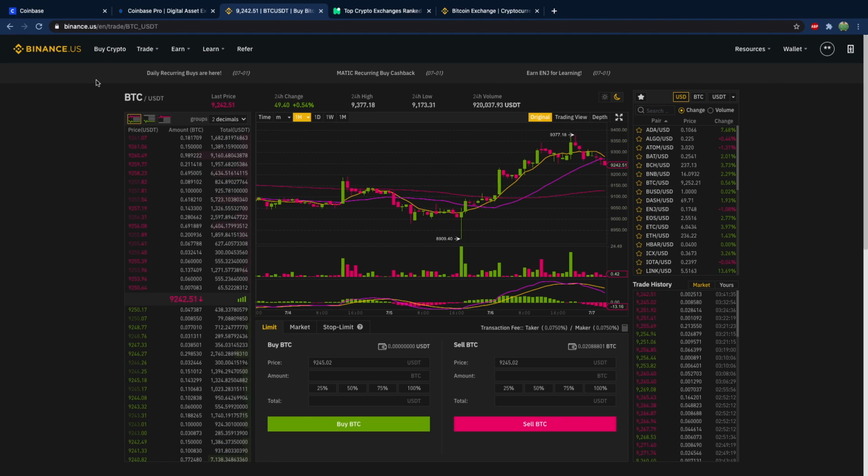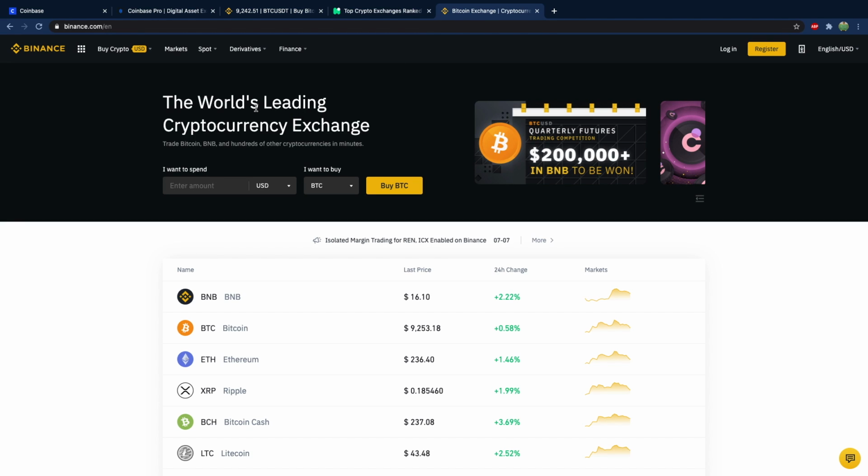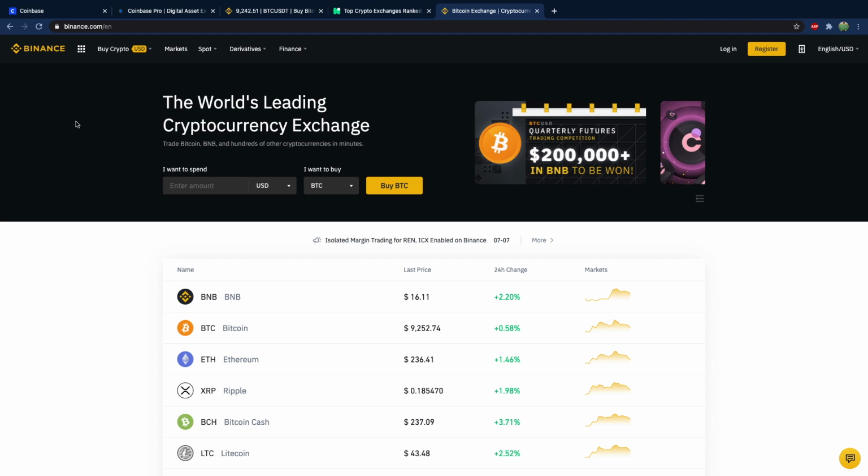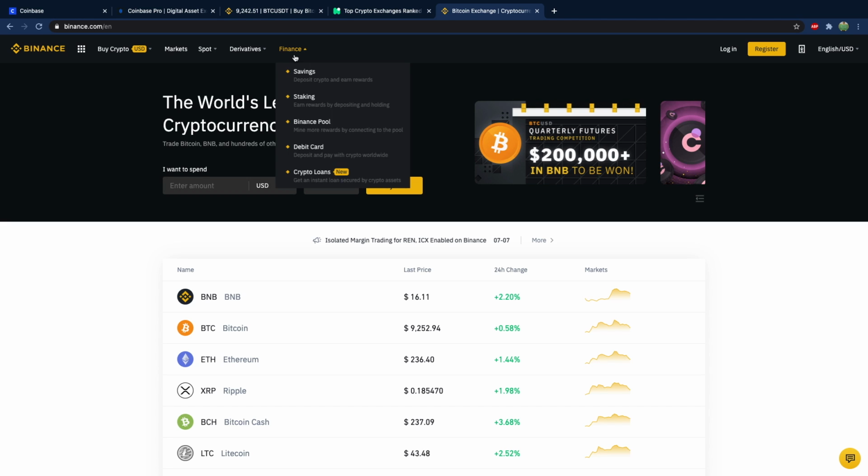The US version is going to be a little bit more limited in capabilities. You know, you can go through these tabs and there is just less than there is on the .com version. But that's okay. It's not like there's any issues with the US version, and it's totally fine to use that. You just might not get every single capability. So for example, the ability to have a debit card or crypto loans. I don't think those are available, at least not yet, on the US site.